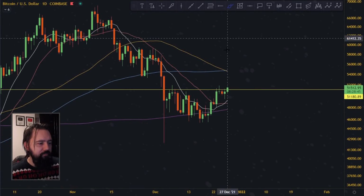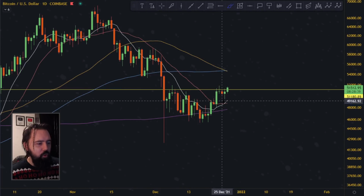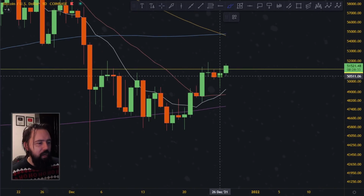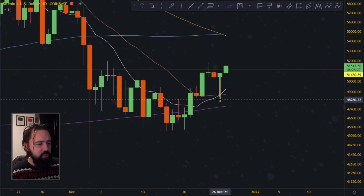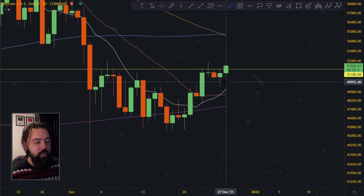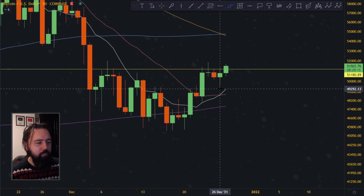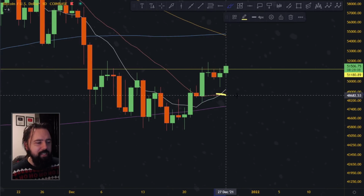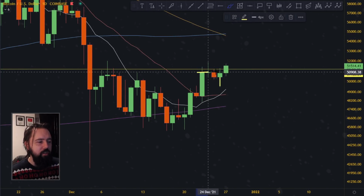You can see on the daily time frame that we did not go all the way back down. We had a wick down to these moving averages, but not all the way, and that's a sign of bullishness. Sometimes you'll see these wicks go down all the way to the support line and bounce off it. Other times you'll see the wicks go below the support line and bounce off, and sometimes you don't even get down to the support lines. This is the most bullish of the three, not getting to the support line, because everybody knows this has to go down a little bit, but people start pre-buying before it actually gets to these levels, because they know we are bullish right now, and we are also getting back above these levels.